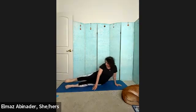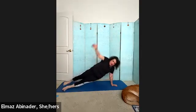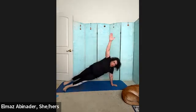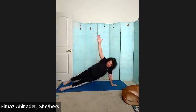Come on, bring yourselves up. I'd like you to be in a high plank if you can, side plank. Now remember that your feet can be stacked or they can be staggered. It's entirely up to you. What we're going to do are hip dips for the first 10, then we're gonna hold the plank for 15. So let's take ourselves up, hip dip and one, down and two, three, four, good job, five, six, seven, eight, nine, 10, hold it up here for 15.